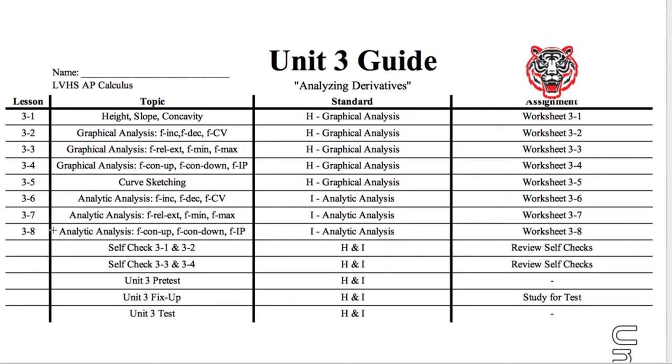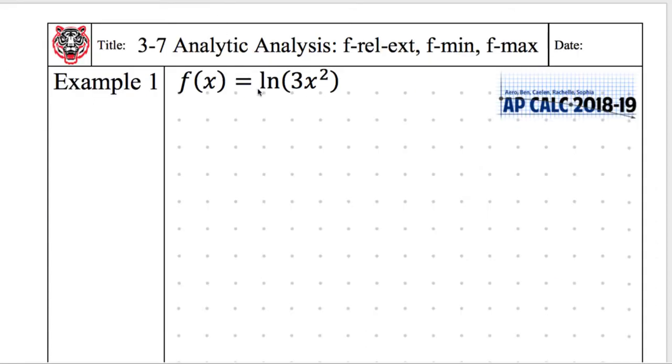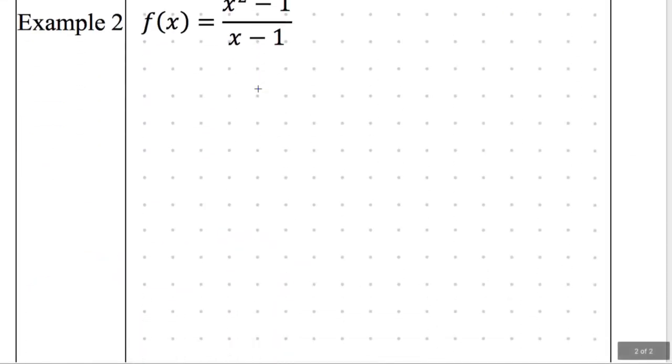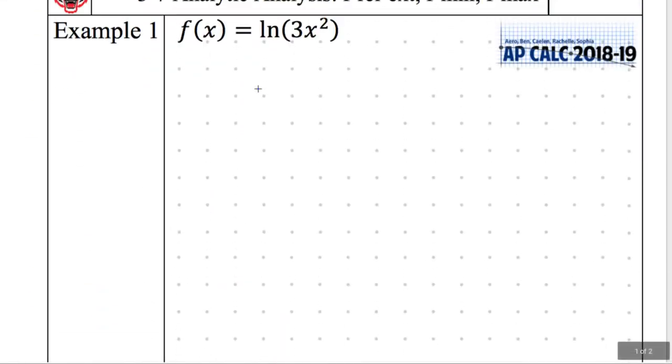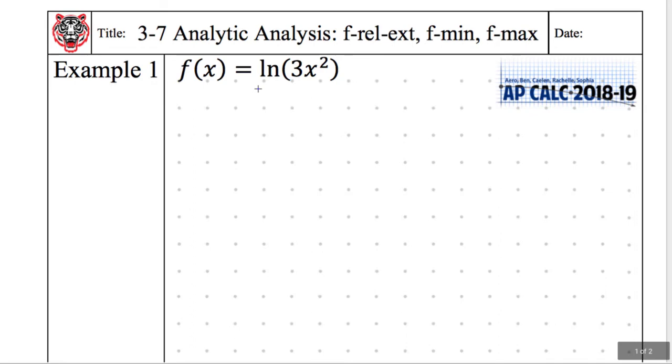We have lesson 3-7. Here we are in our unit guide. You'll notice that we're 2 lessons away, including today's lesson, from finishing the unit, and we have 2 self-checks, pre-test, and the fix-up. So let's go ahead and get started. You'll notice that the setup is basically all blank. The front and back, there's only an equation, because all of this you should know already with a little bit of new stuff that I'll be teaching you.